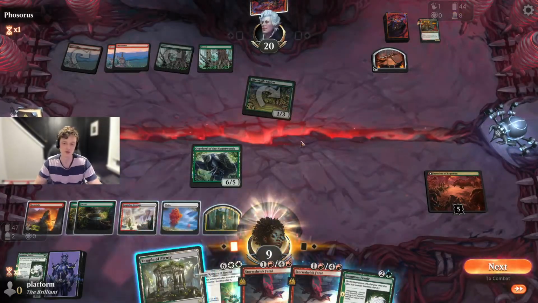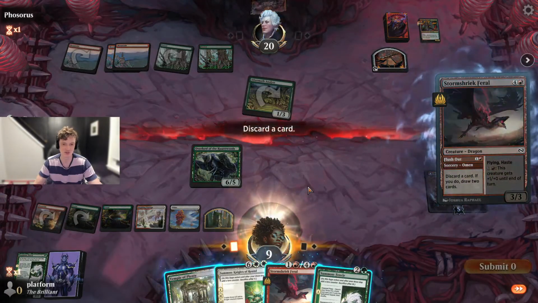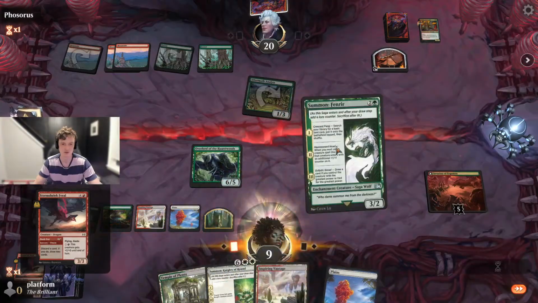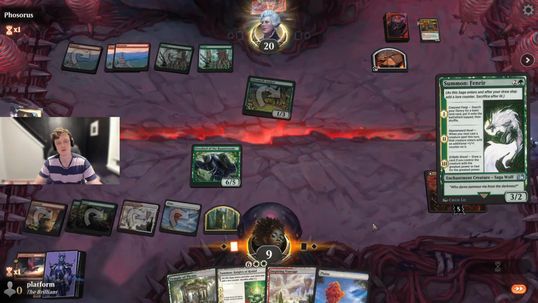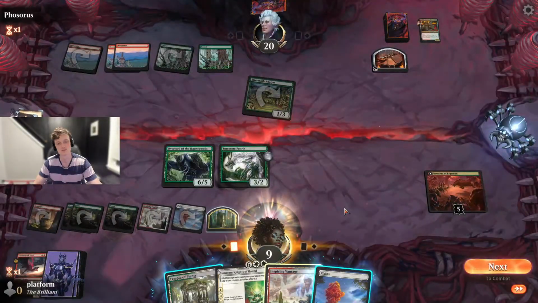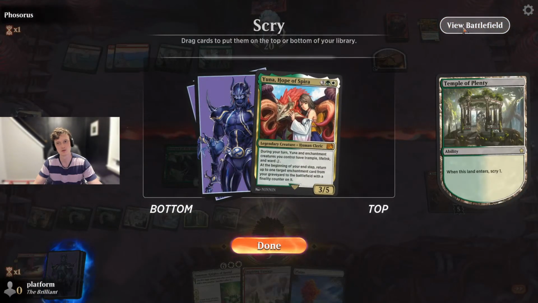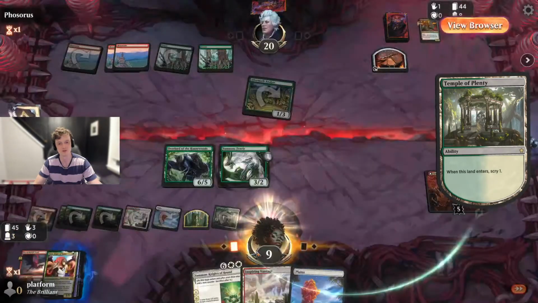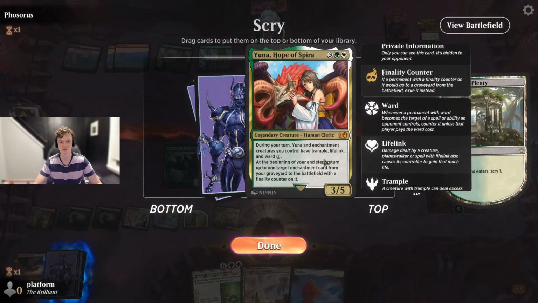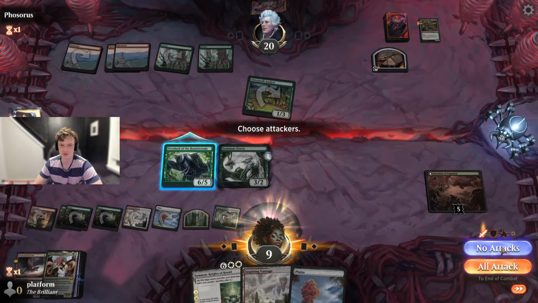I feel like slamming your creature into mine in those circumstances is probably not the right move. Yeah, that's probably pretty good. Guess we don't really have big enchantments in the yard, though. Lifelink will win us the game, though, if it comes to it.